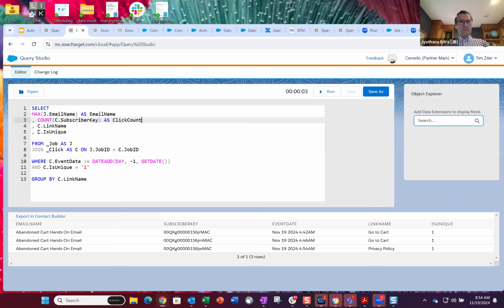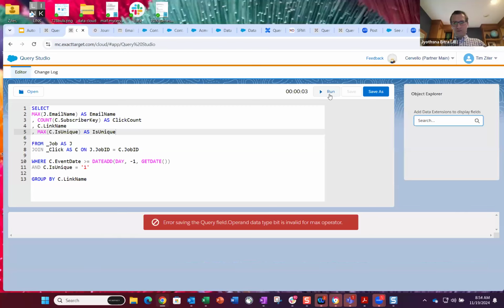Link name is okay. And then we know this is unique. Well, we'll just add it in there. We'll just max it out.